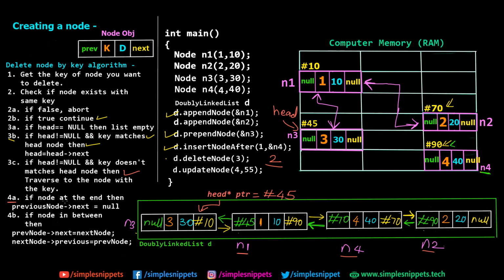Here you can see if node is at the end, then you have to access the node which is one node previous to that and just change the next value to null. So what you have to do is you have to go from the head, that is go from N3 to N1 to N4 to N2, and we know that we have to delete N2, right? So we have to again come back to N4 and we just have to change the next value of N4 to null. So we just have to erase this and make it null.